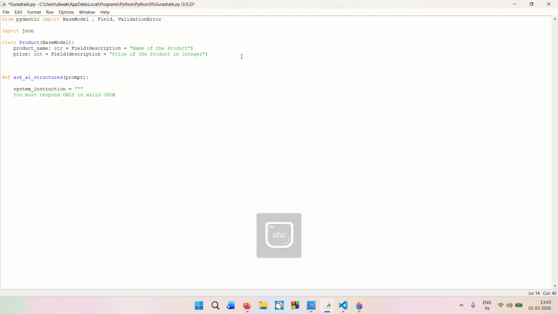Now do not include explanations, and format will be product name, which will be the string, and product price, or simply the price, will be the integer, right?